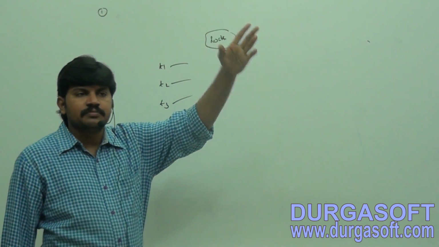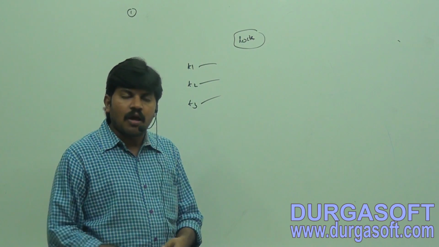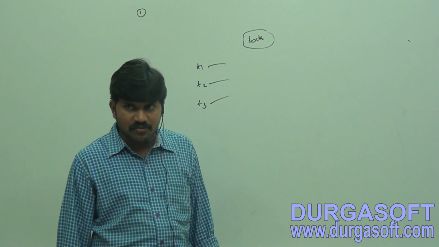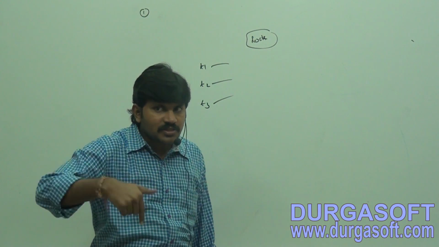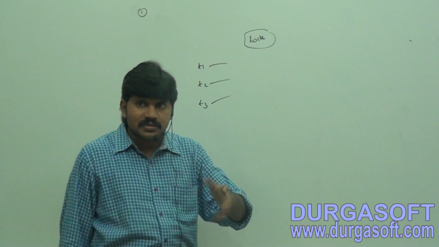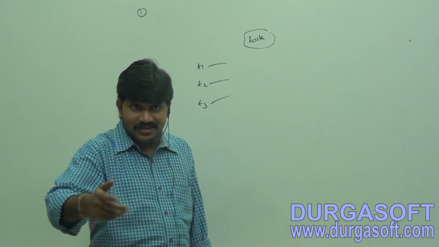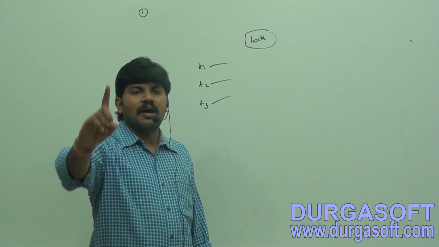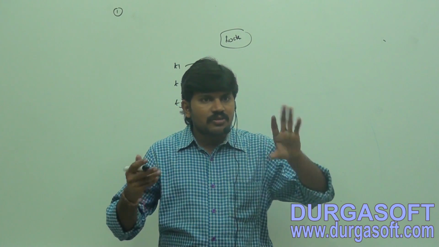I should decide whether T1 has to get the lock or T2 has to get the lock. A fairness policy is there: the longest waiting thread has to get the lock first. This type of guarantee you can't provide in the case of the synchronized keyword. But in the locks, there is one flag. If I set that flag, the longest waiting thread by default is going to get the chance. This is nothing but the fairness policy. If we set a fairness policy, then automatically the longest waiting thread will get that lock. But in the traditional synchronized keyword, there is no such terminology.